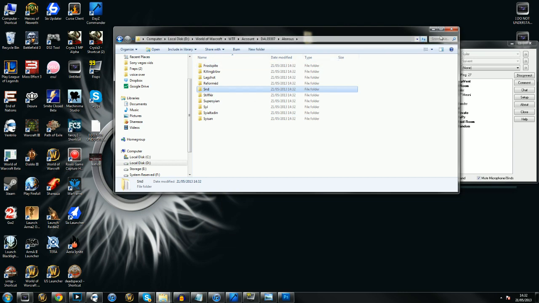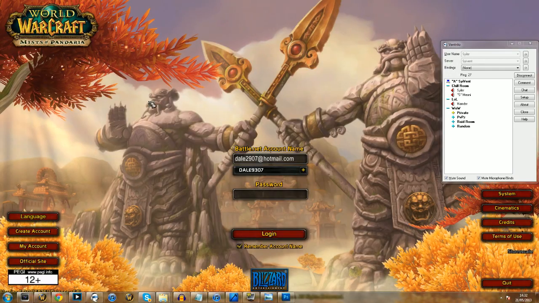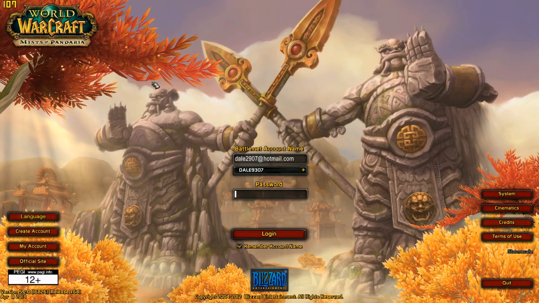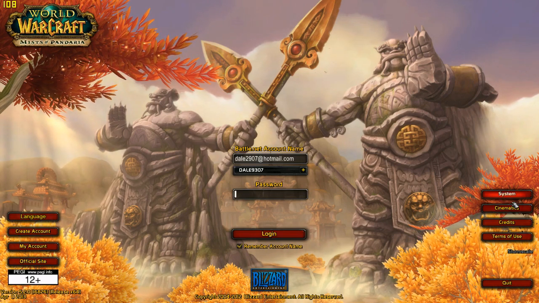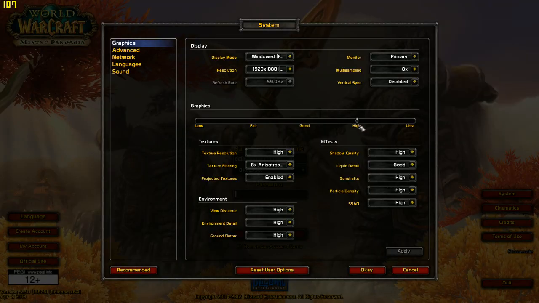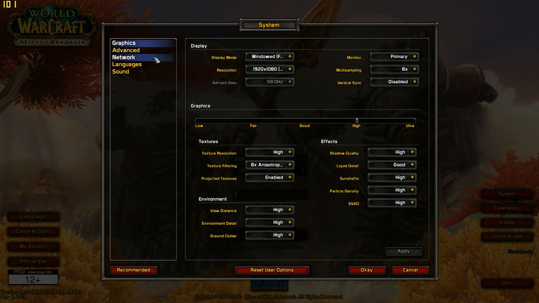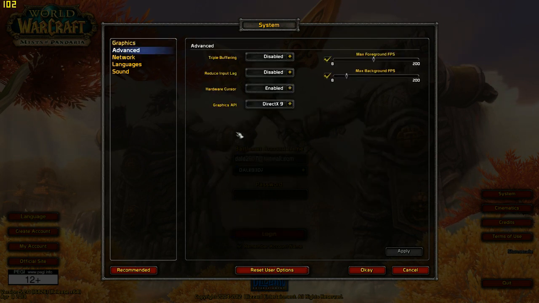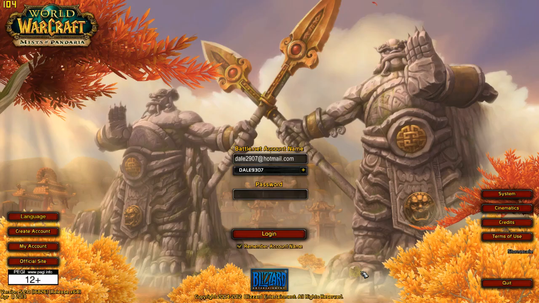So now we can actually log on to the game. So this UI is made for a 1920 by 1080 resolution. So please make sure you're using that resolution, otherwise you might find some issues. You can try it if you're not using 1920 by 1080, but that is the preferred setup for this UI. If you find that it's not fitting properly, you can go to Advanced, and then here there'll be an option for UI scale when you actually log into the game. Obviously it's not here now that I'm not logged in, but once you're logged in, if you go to your options, you'll find it there.